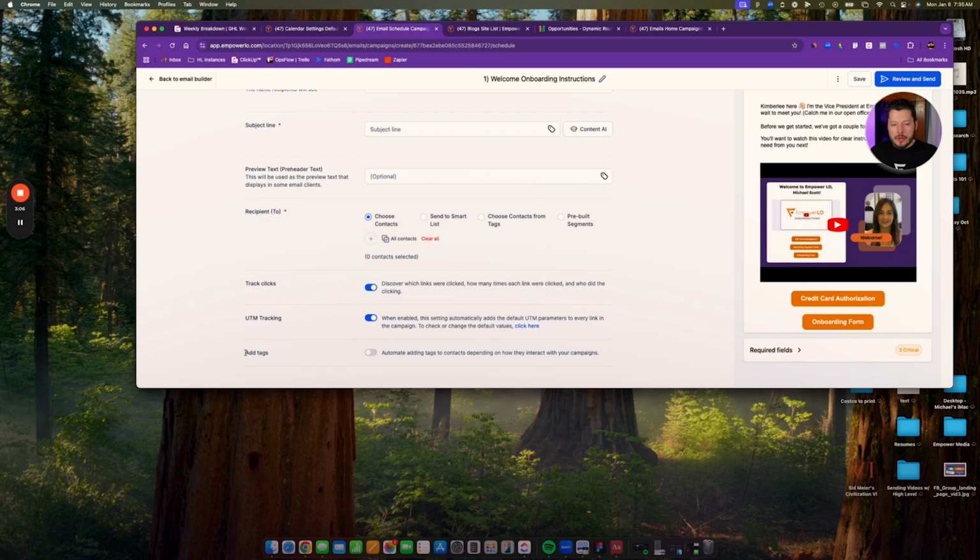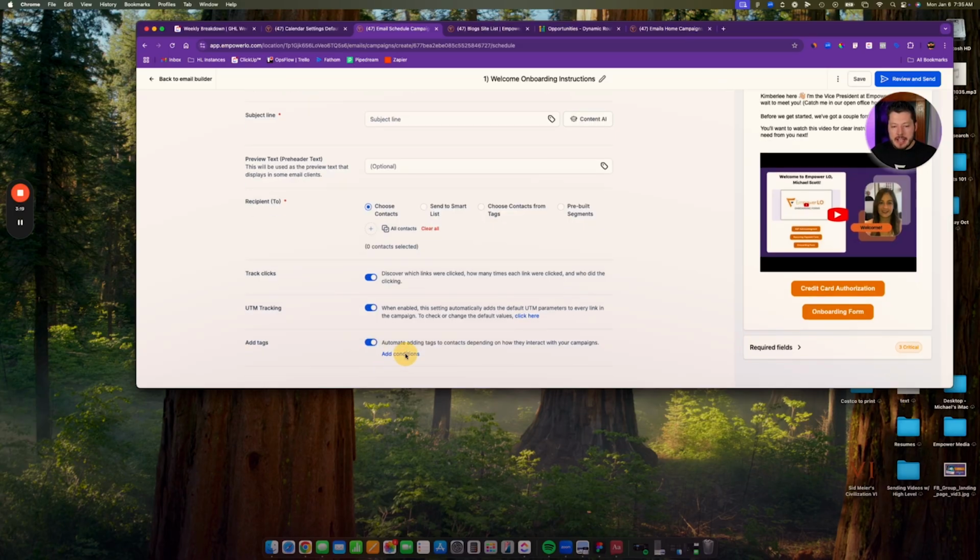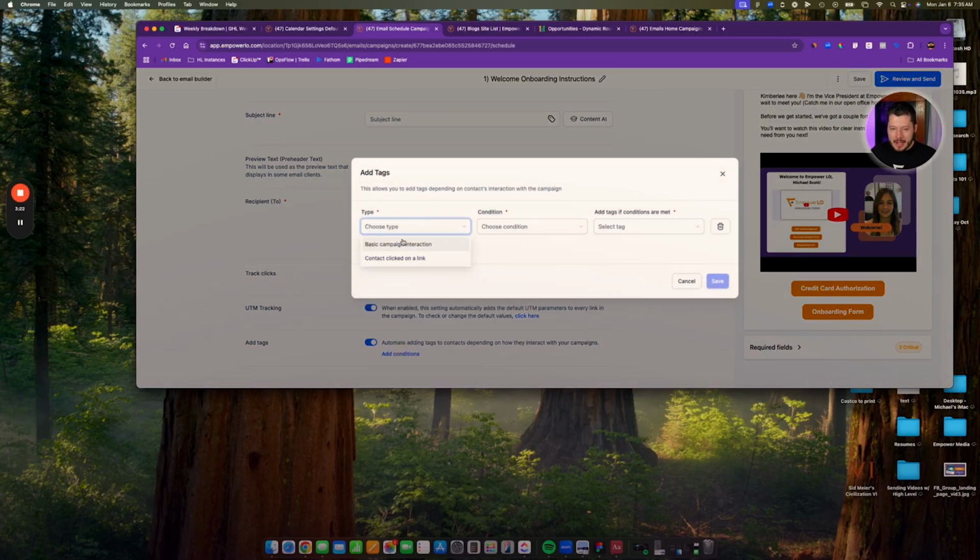we now have a new option down here at the bottom. So there's no need to enable anything in tag or in labs for this. You're gonna be able to see this right away. You go into campaign, you go to sender schedule a campaign, and you can go add tags, and the different conditions that you can add are gonna be basic campaign interactions, which give you these options. Open the campaign, click the campaign, reply to the campaign, unsubscribed, etc. And then you can choose which tag you want to add in there. Or you can say a specific link, only tag them if they click on a specific link, and then tag them based on that. I imagine this is going to expand in the future.